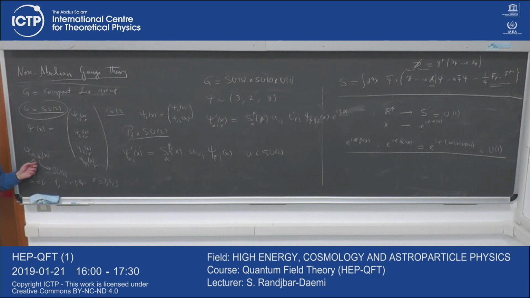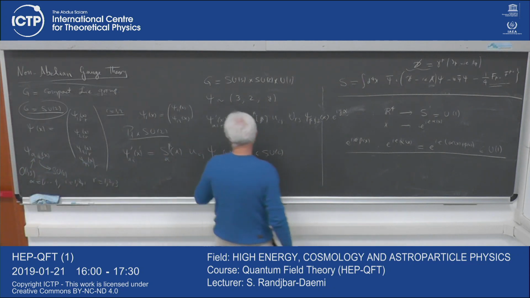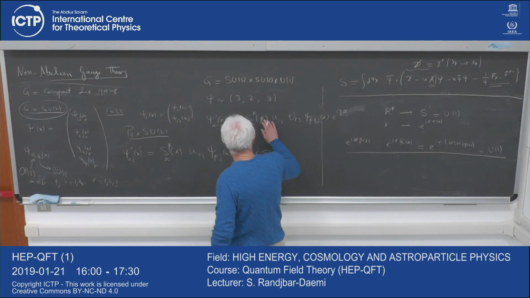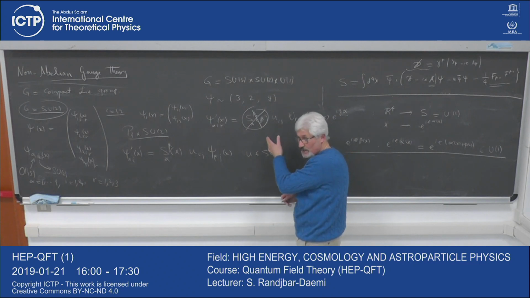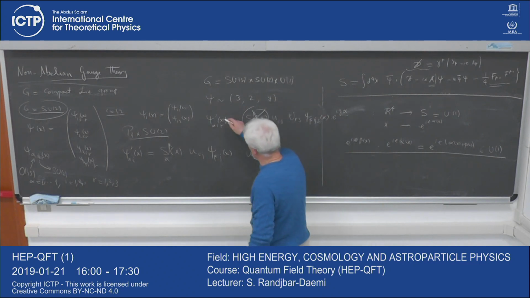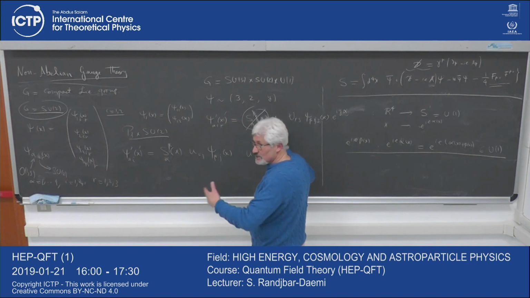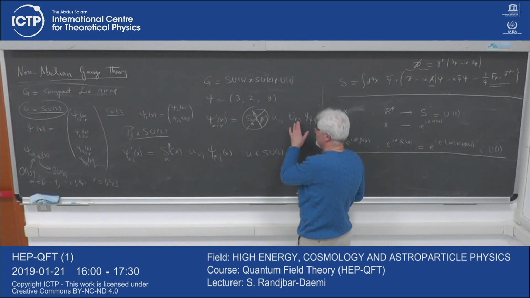Before, we had only one index alpha, which was just the spinor index with respect to the Lorentz group. Now we have an extra index I, which transforms under the SU2, which has nothing to do with this Lorentz group. They act independently. That means you may decide not to operate with the Lorentz group, just keep it. Then this will be 1, it will not be there, and do transformations under the internal group. You could decide to do transformation only under one of them, not all of them at the same time. The most general transformation that you can do is this. But then a special case will be that you drop that, or drop that, etc.